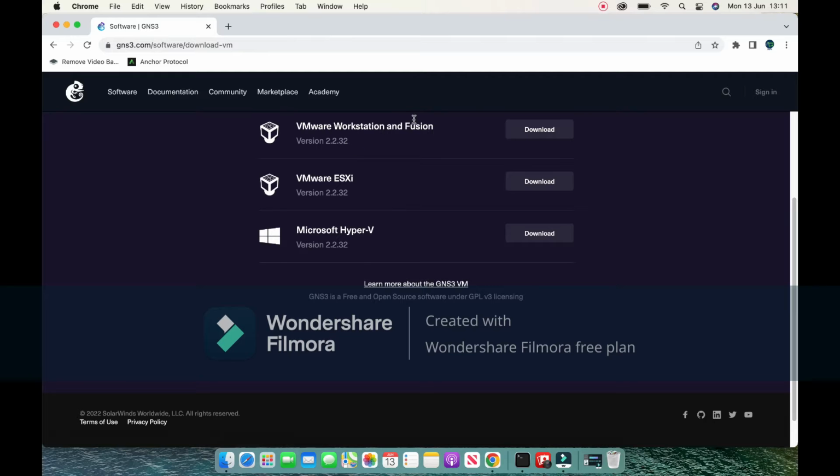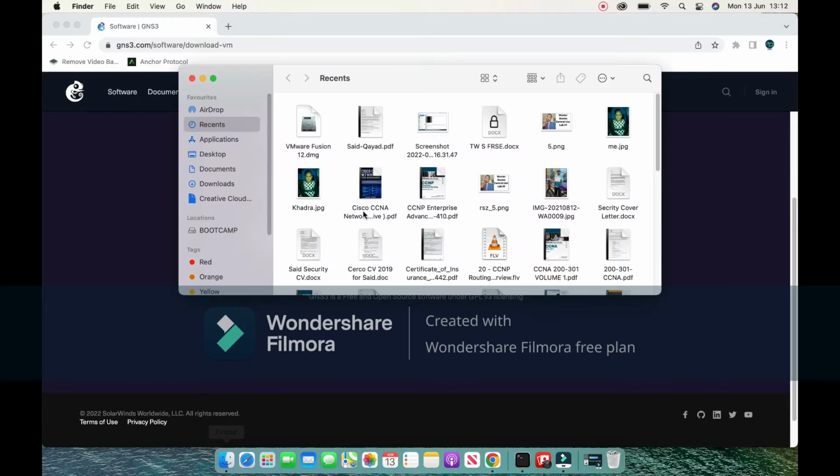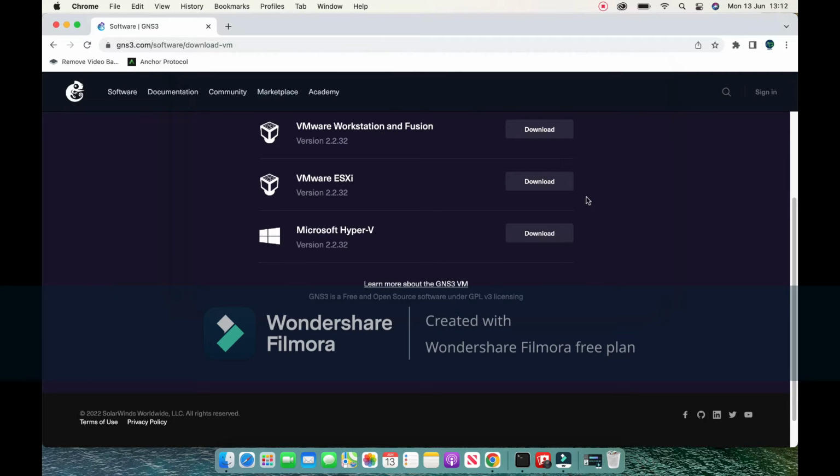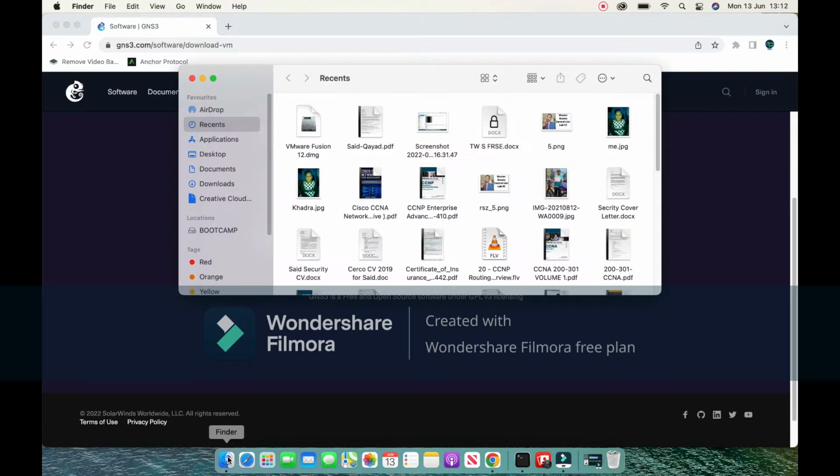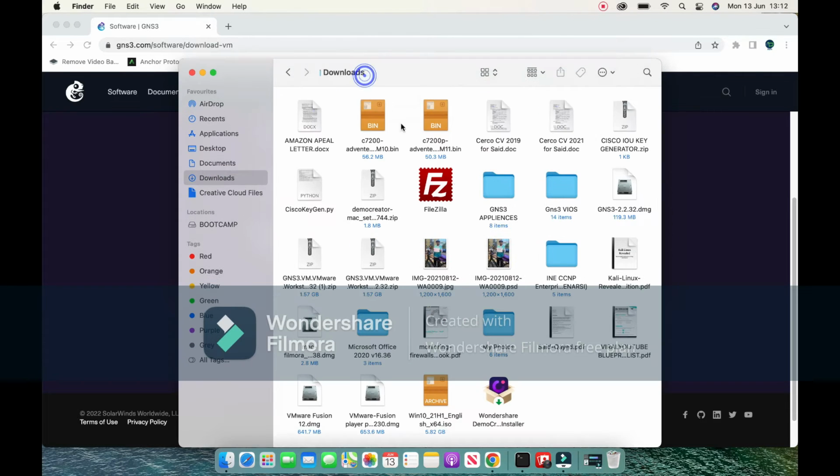The GNS3 VM supports VMware Workstation and Fusion, you download from here, and it supports Microsoft Hyper-V and VMware ESXi. But I've got all those. This file is a bit large, 1.5 gig, so it needs a bit of time to download. So I pre-downloaded it, and if I go to my downloads here, I will show you.